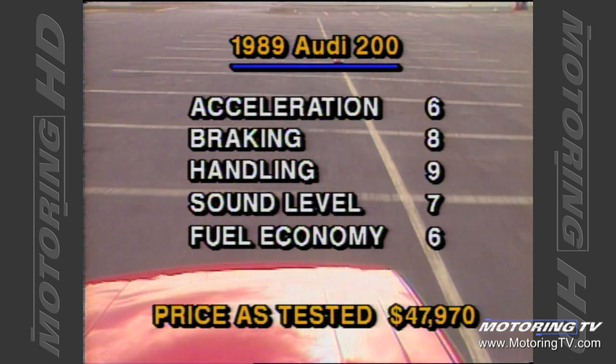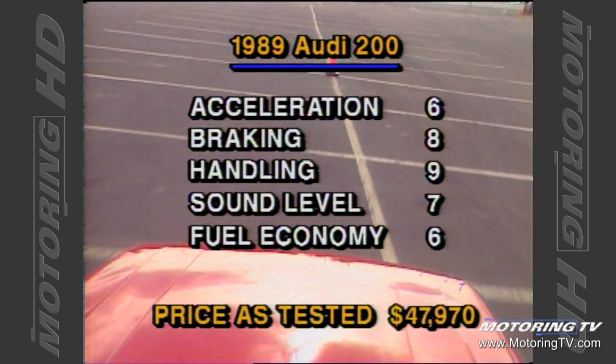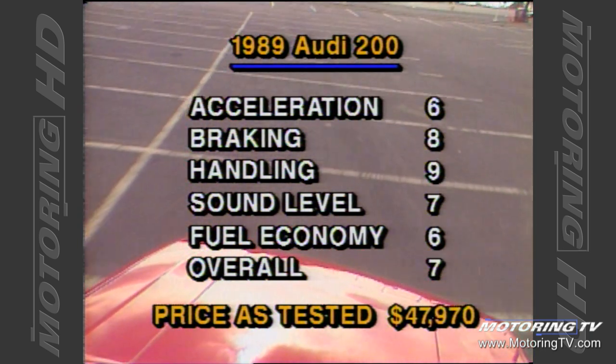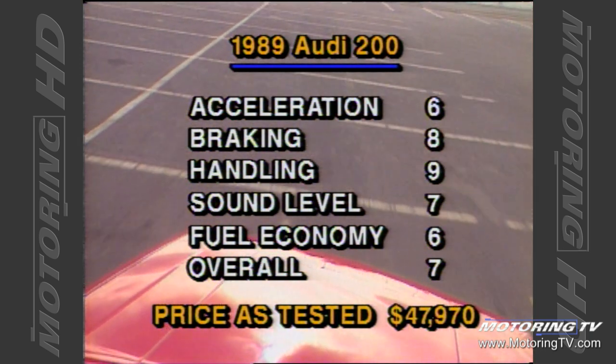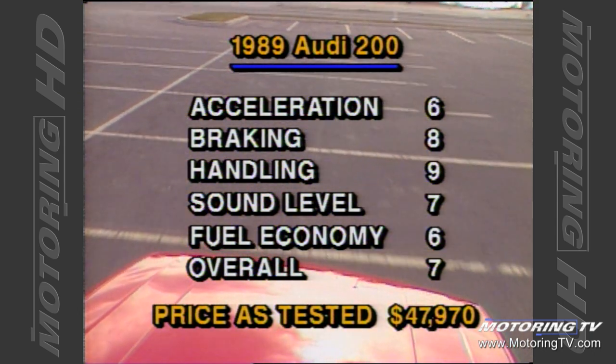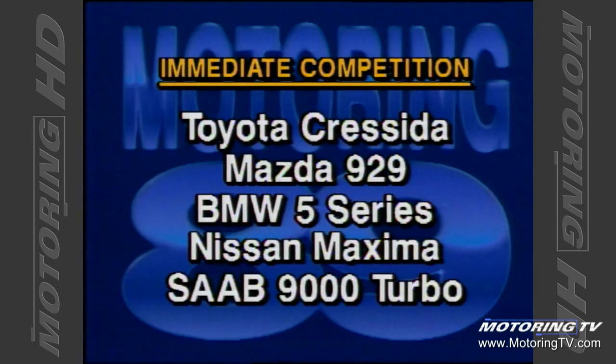You'll be interested to know that this is one of the cars that will be hit by the gas guzzler tax, because its mileage falls short of the 30 miles per gallon limit. Overall, the new 200 follows Audi's tradition of being well constructed and well engineered. I hope for Audi's sake the changes and the US government report are enough to boost Audi sales, because for one, I feel they deserve it.